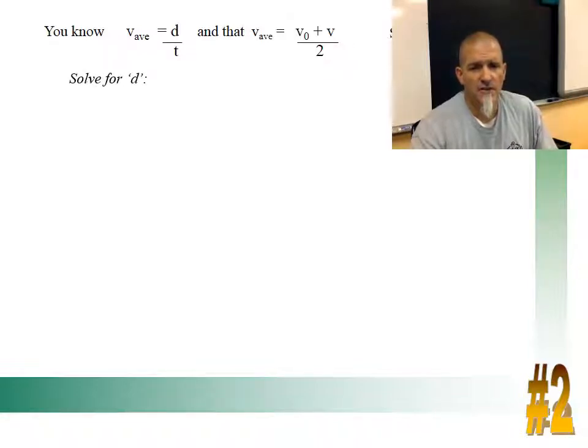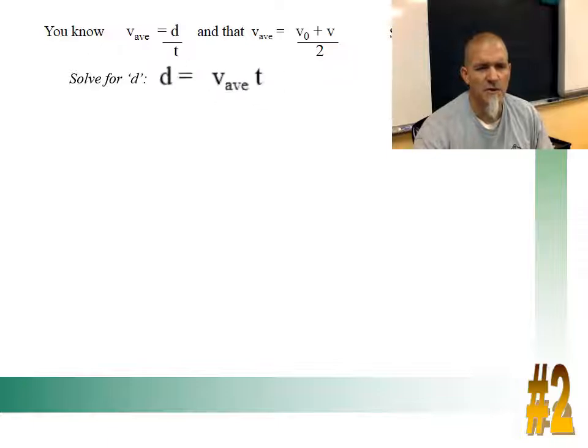So let's take this first equation and solve it for d. Let's see if we can rewrite this so that we have d equals something. Well, that's not too difficult to do. We would multiply both sides times t and then flip the whole equation around so that it looks like this. d equals average velocity times time. And that's a fairly common expression. We've worked with that. The distance an object goes is its average velocity times time.